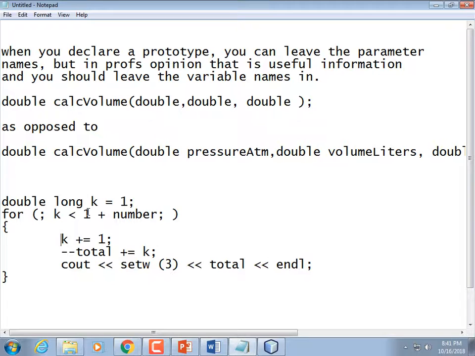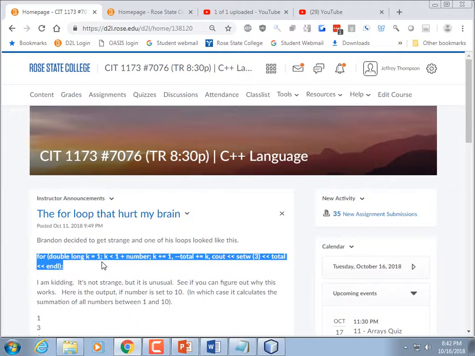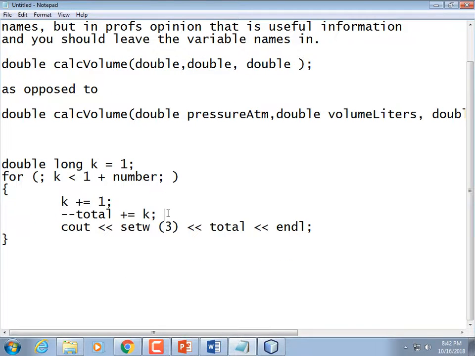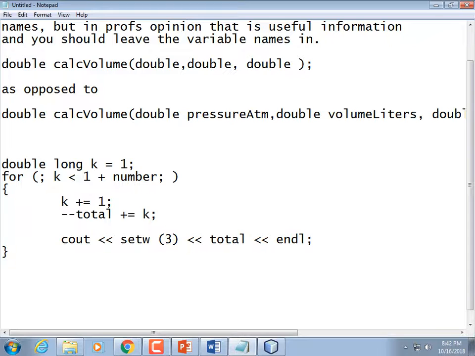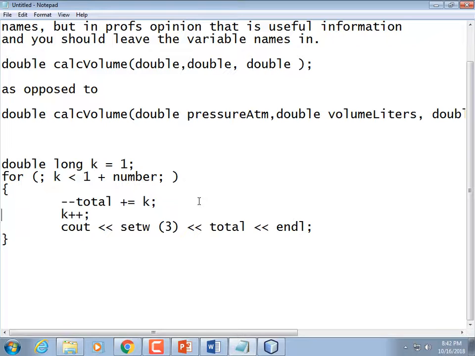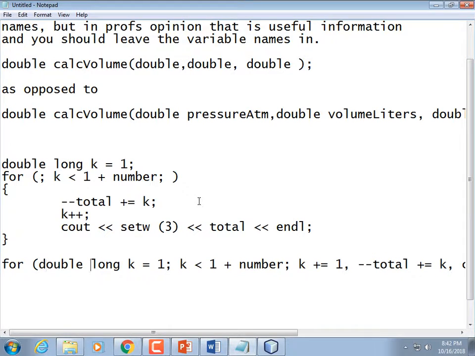The reason we had to do that is because we are incrementing k before we add it to the total. So if we wanted to, we could rewrite it a little bit differently so that we wouldn't have had to do that. All we had to do is do the increment to k afterwards, like that. And so then when we wrote our code, I could use k plus equals 1 as well. It doesn't matter. Then if I move the increment until after it, I could do that like that.